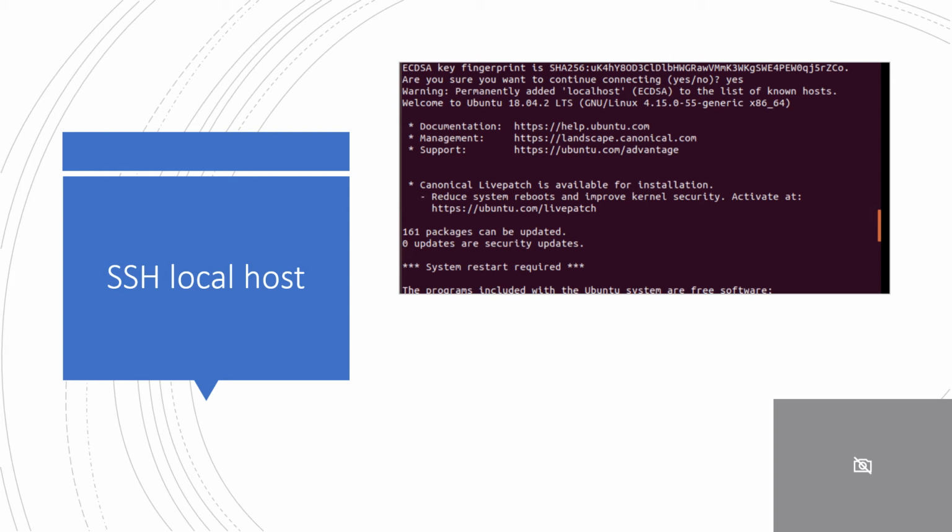Before we were able to implement this, we had to select yes. As you see in my screenshot there, I entered yes. And basically the system needs to restart so that it can be implemented. All right, going on to the next slide.